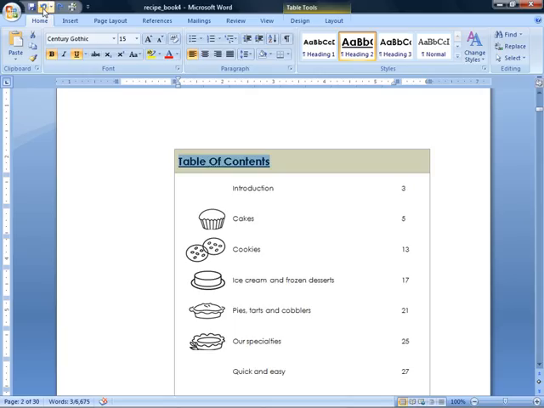I wanted to see what that looked like again just to compare. As I move to the right, you can see that I have a redo button, and clicking this is going to redo typing. So I click it, and it's like, no, I was right the first time. I'm going to come back here and undo that. So here we are back to where we started with the word Table of Contents.